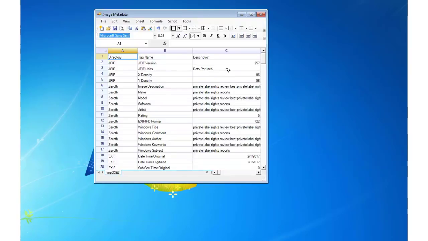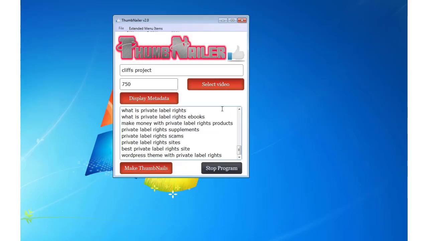And this does this on a per image basis, so all of your images are not going to have the exact same data on the exact same lines. It doesn't work like that. Every single image that it creates is going to have its own new set of random keywords from your list, so that it's really not detectable that you're purposefully stuffing these. So there you go, there's some power.